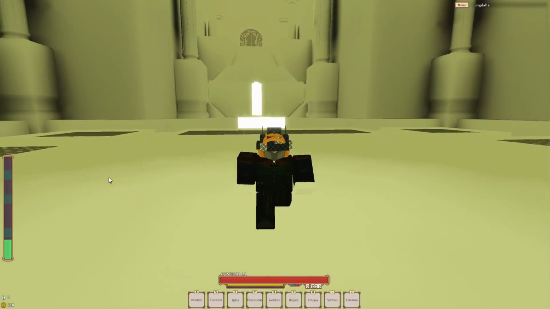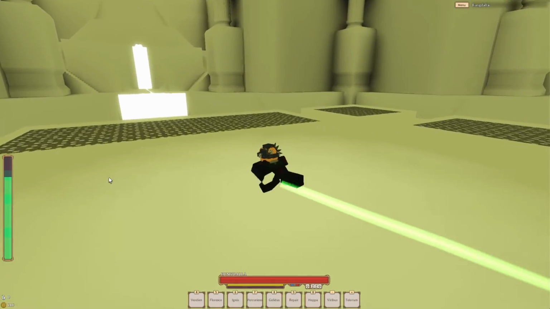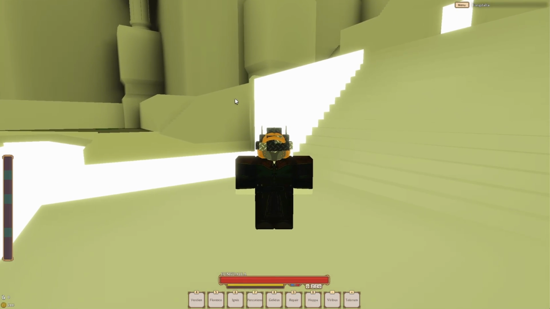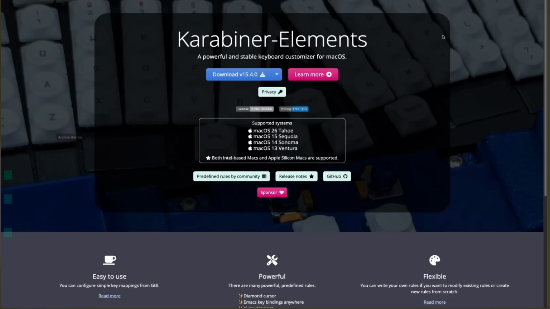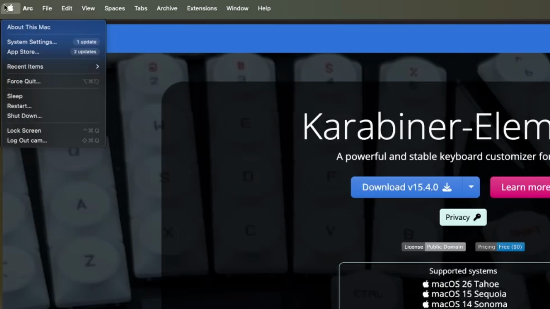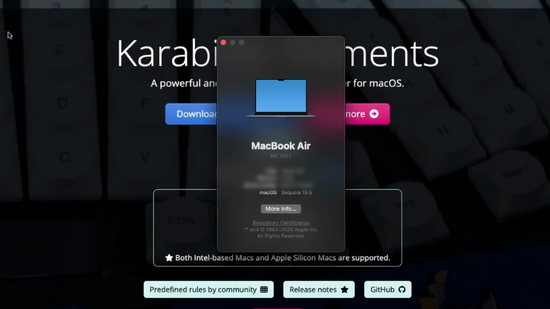It's not that difficult, but the app is very not well known and it took me a lot of time to actually find it. But now we can move on to keybinds. And the app that I use for keybinds is called Karabiner Elements, or Carabiner Elements, I'm not sure. It supports all of these versions of Mac, which is basically the last like 6 or 7 years of Mac. And to check your Mac version, just go to the top left to the Apple logo and click About This Mac, and it should tell you what version you're on right here.